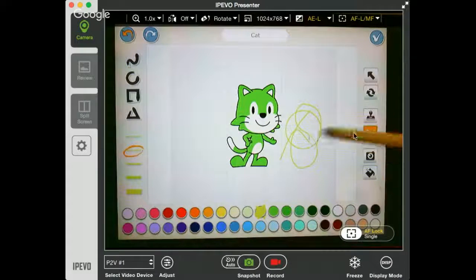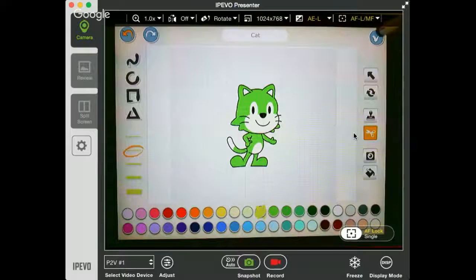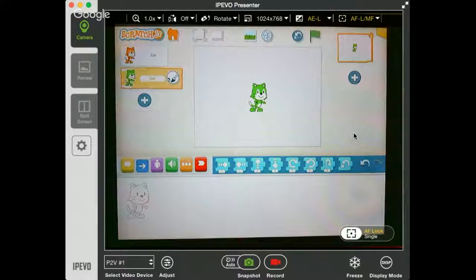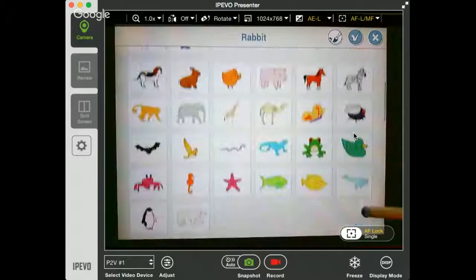So if I wanted to delete something, there is no eraser. What you have to do is select the scissors, which is cut, and tap on the thing that I want to erase. So you can't erase it like an eraser, just erasing certain portions of it. So that's what I meant by a simplified tool set, but it's a little bit tricky to use. There is a camera option as well, which I will show you with something else. So now I have a yellow cat, orange cat, and a green cat. And I'm going to go back in here and show you the camera option.